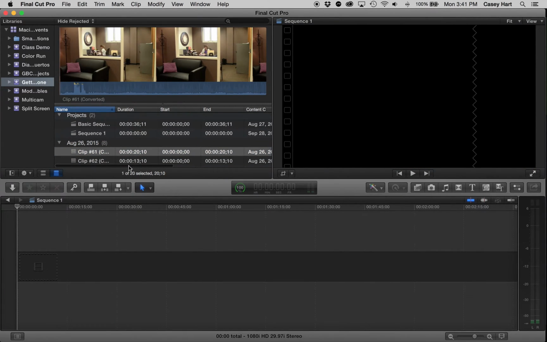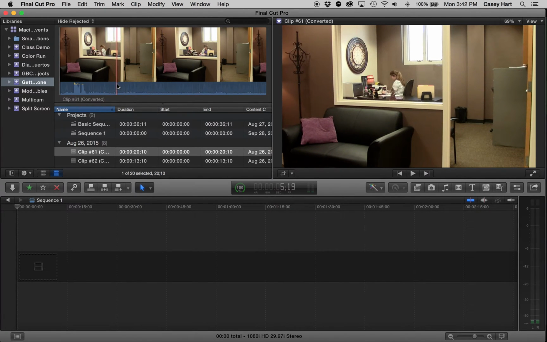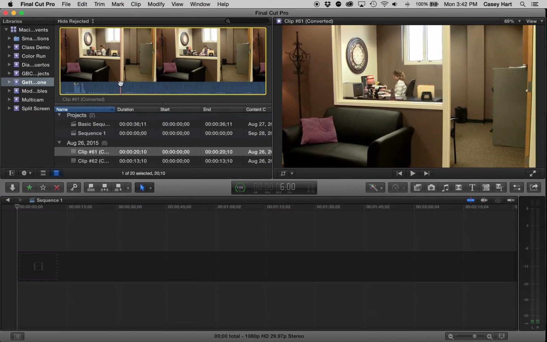Now, as I said, in this we actually want to put these together in a way that makes sense and seems like it flows seamlessly from one angle to the next, as if we were actually just switching between cameras, when in reality we are using only one. Now, the things that I want you to keep in mind are that what we don't want to do is bring down an entire clip and then trim it up down on the timeline. That is a very slow and arduous process of editing. What we want to do is make rough cuts and then clean it up later on.